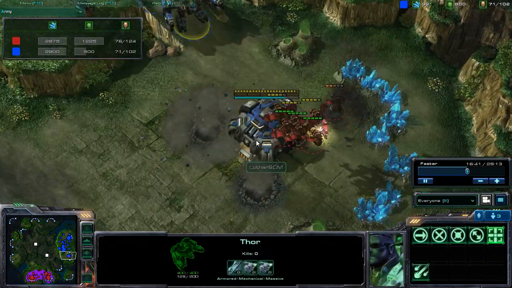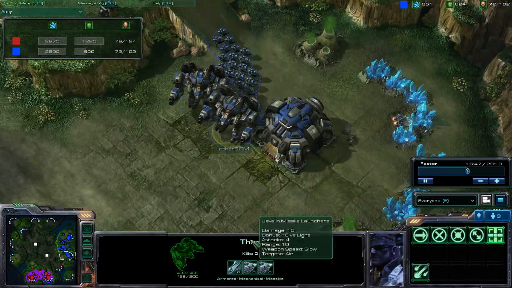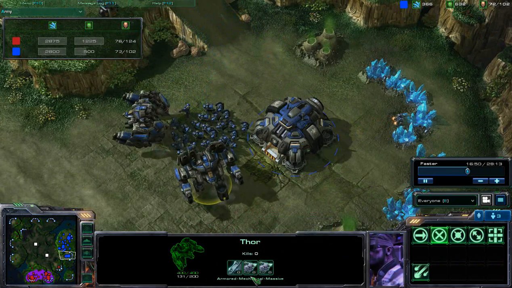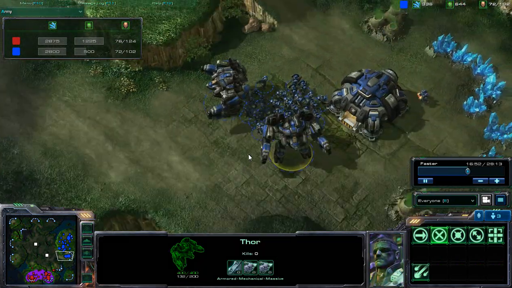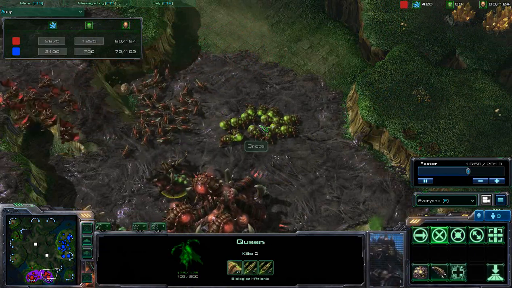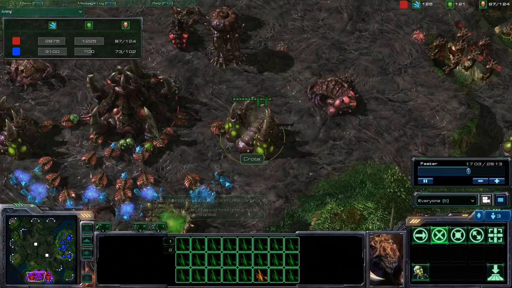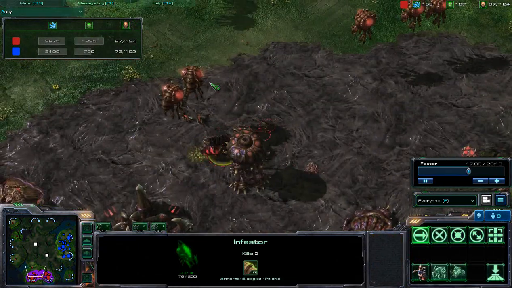But those Thors coming in, able to deal a lot of damage with that really far range of attack, and that range of attack against air is 10. So that is a very far range attack, considering that the Mutalisks only have a range of 3. So only have Banelings and Zerglings at this stage in the game. So I'm trying to figure out what I can do with these Infestors.